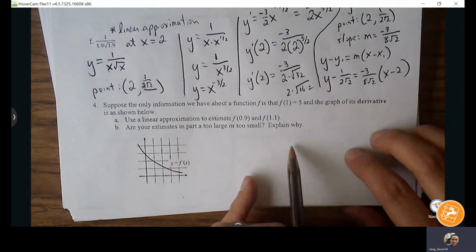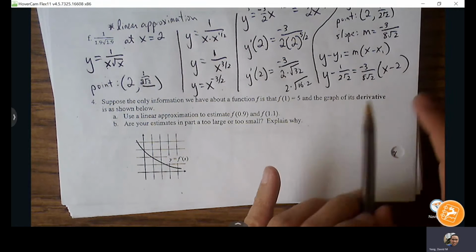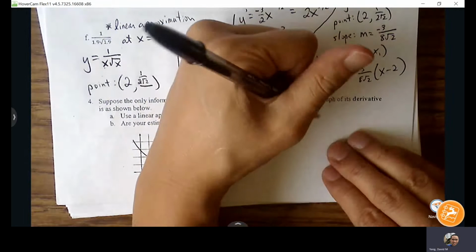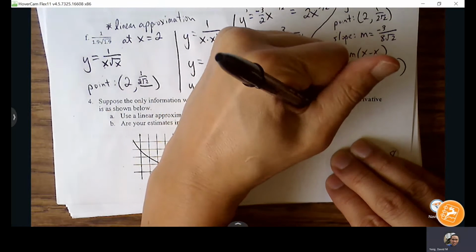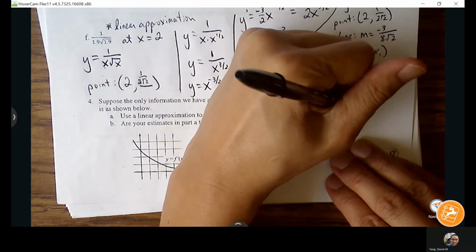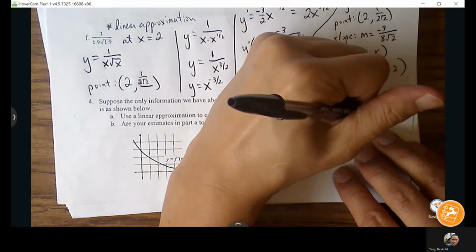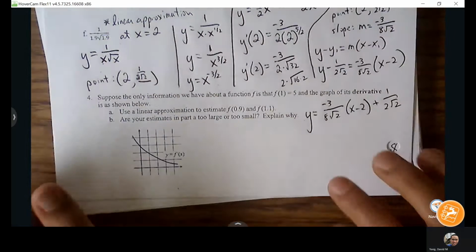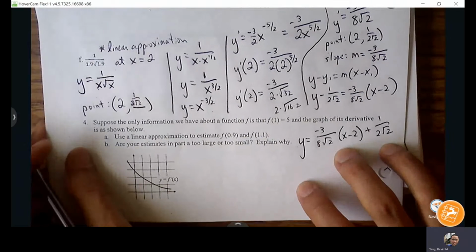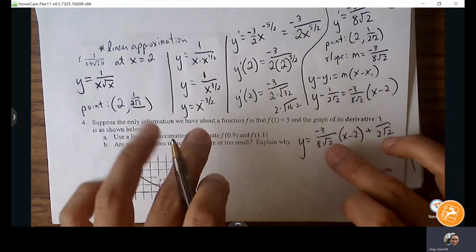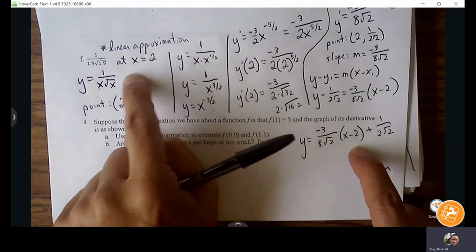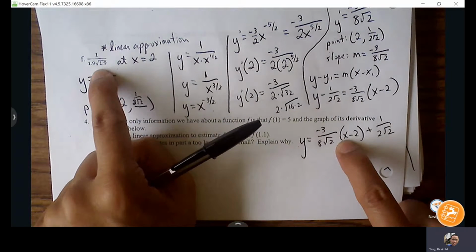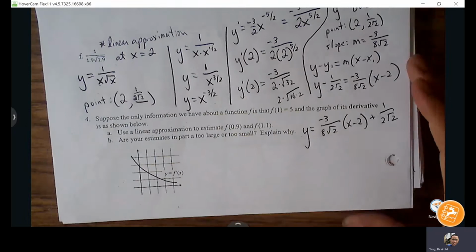Okay, I'm going to use the space down here. I'm going to get that y value to the right side. So there's my tangent line equation. It's a little messy, but we understand the process. And now the final step is the approximation part. Now we're ready for that 1.9. That 1.9 will replace the x.